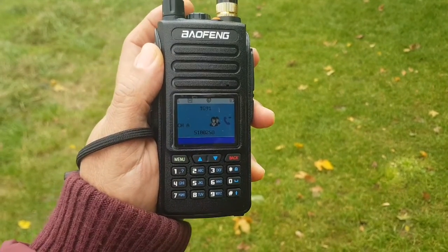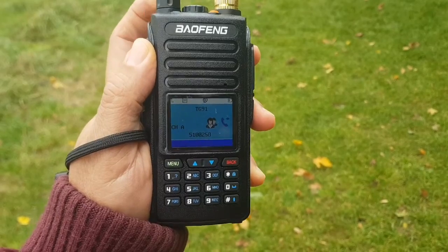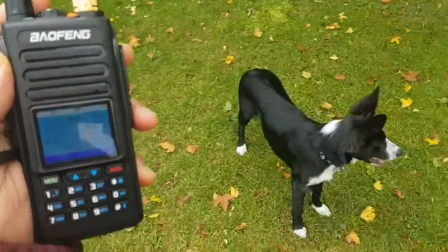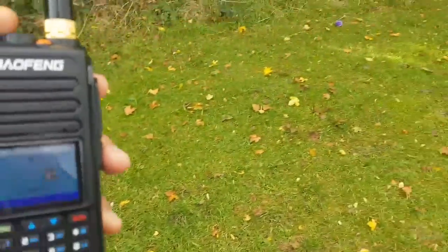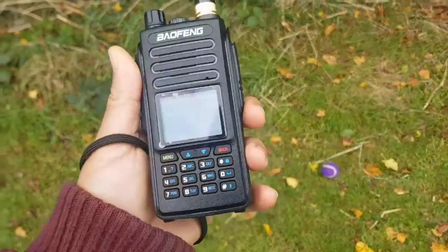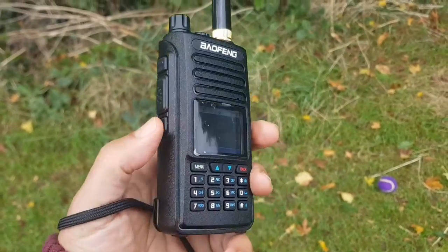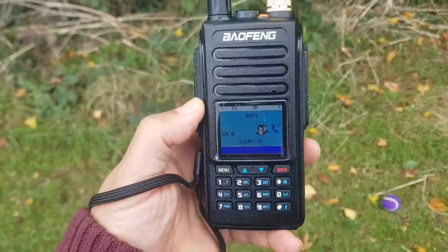M0FXB. So here we are with the Baofeng 1702. We're listening to Talk Group 91, with the help of the MMDVM and hotspot. And we're here with Mazzy the dog, chucking the ball, if we can find it, about a kilometer from my location here. It's a very nice looking radio, dual band VHF, UHF. Currently on eBay, £39.